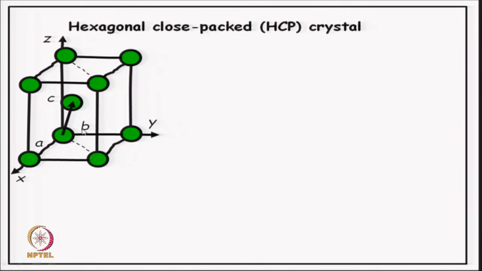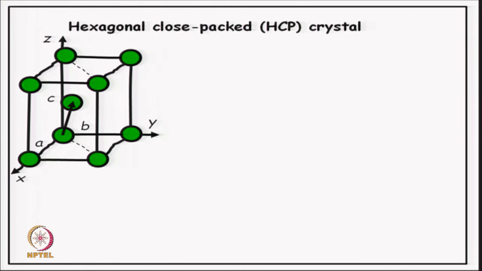But if you look at lattice points, only the 8 corners are lattice points. So, effectively there is only one lattice point. That is why I made a statement that the unit cell contains only one lattice point, but 2 atoms, and hence this unit cell, despite containing 2 atoms, is a primitive unit cell.